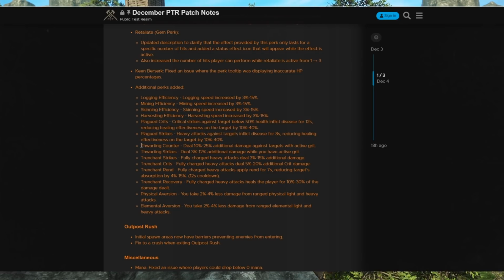Then we have some really interesting ones here. So we have Thwarting Counter and Strike. Thwarting Counter: you deal 10 to 25% additional damage against targets with active grit. Now, what's really interesting about this is the skill cap. You know when you see a Warhammer guy jump into the air so he can slam back down and stun you? During that time, he has grit.